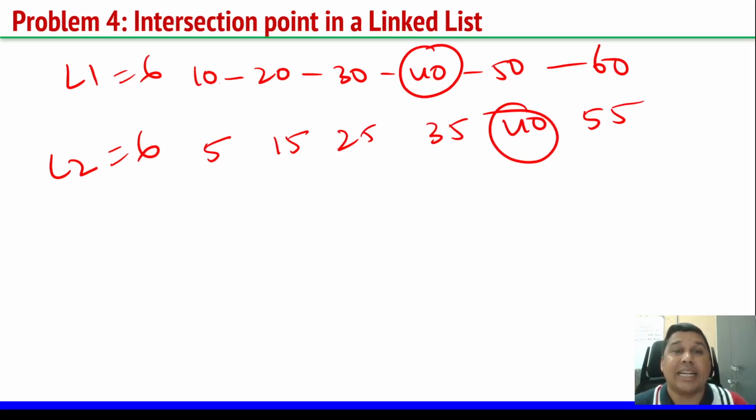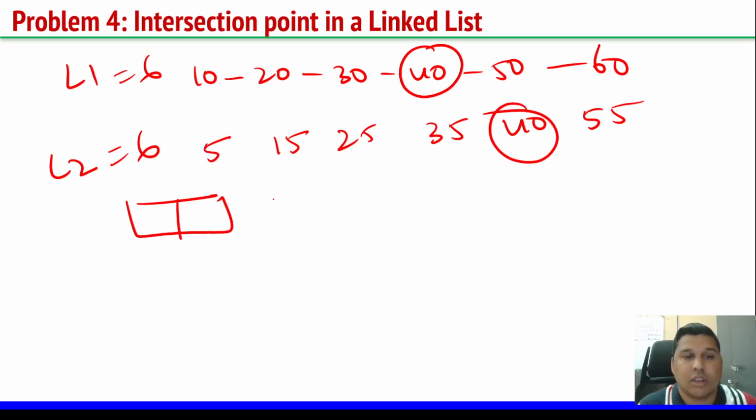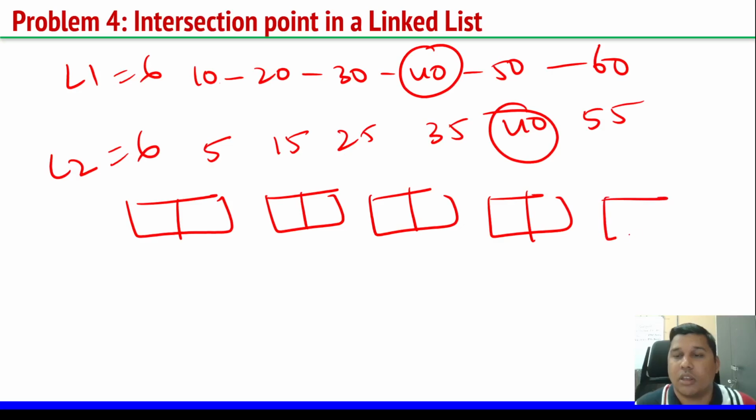How do you find out the intersection point? See, when we draw the list like this, I have 10 here, 20, 30, 40 and 50, this is null, right?